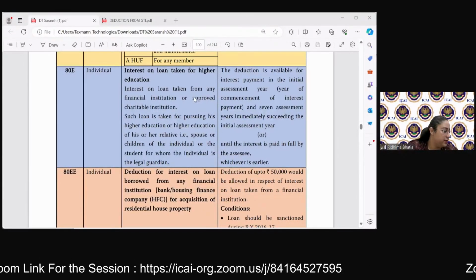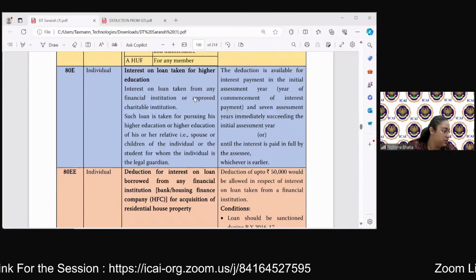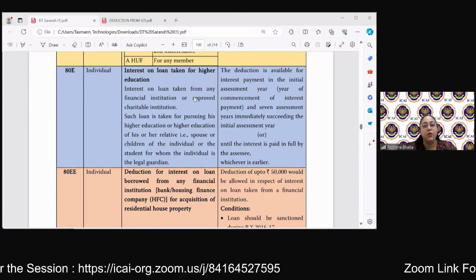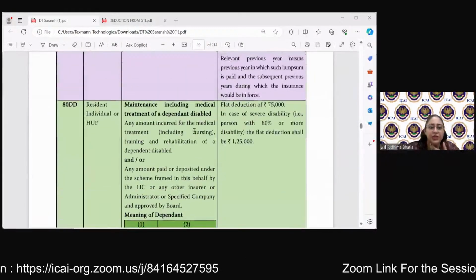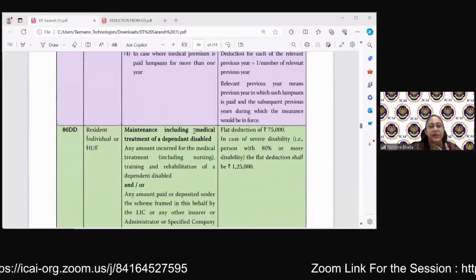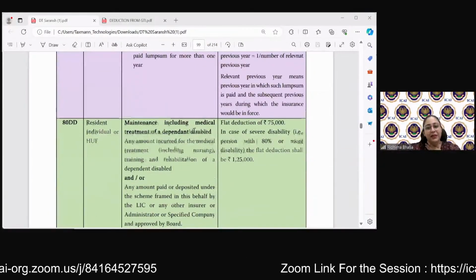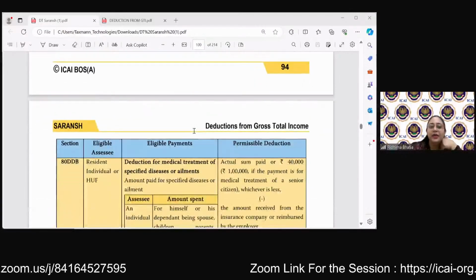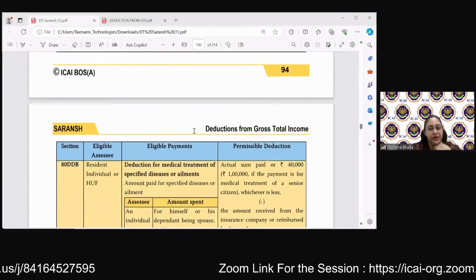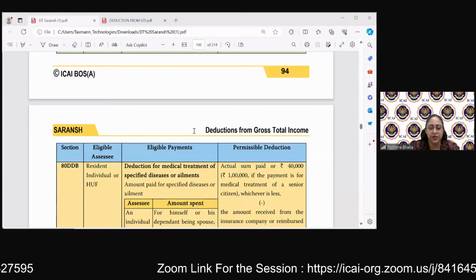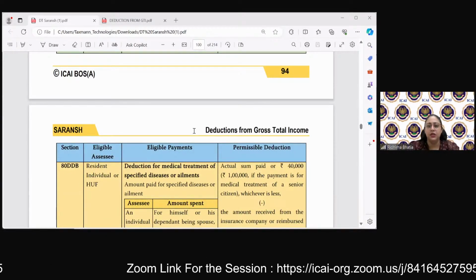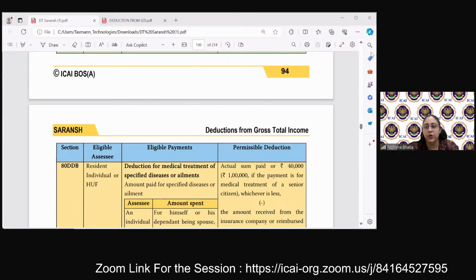Okay, now let's get back to the track. Now we move on to another two sections, 80DD, 80DDB. How do I remember DD? Dependent disability. And DDB is for medical treatment of specified diseases. दोनों interrelated तो नहीं है, but let me just quickly go through it and this can be done in the next 5 minutes. Okay.